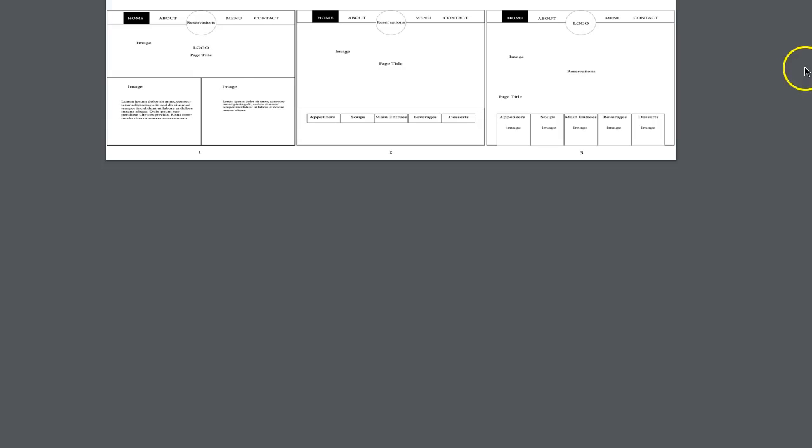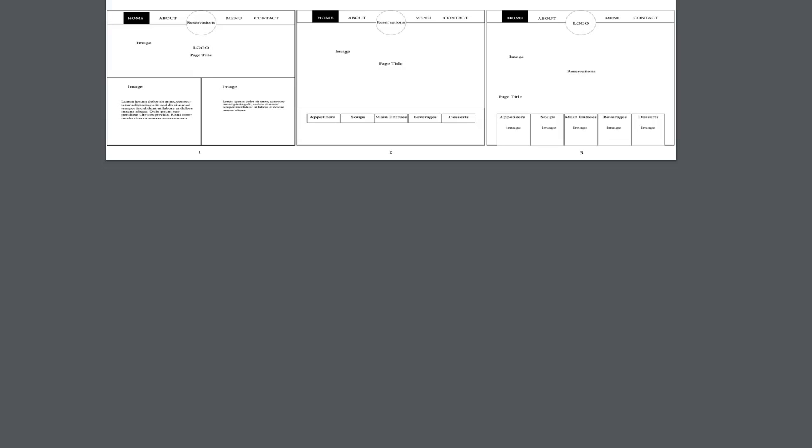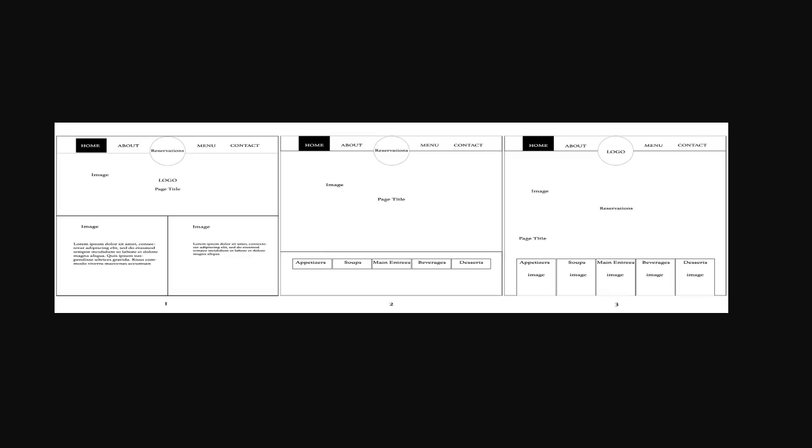Oh, Rose, you've attached two sets of wireframes. I see one is posted new or newer. And let's see, are they similar? They look very similar to me. Just in general, I think you're wise to keep your navigation towards the top. If it's going to be a big online, or a sort of high cuisine place that really requires reservations, I think that's good to put it in the middle.